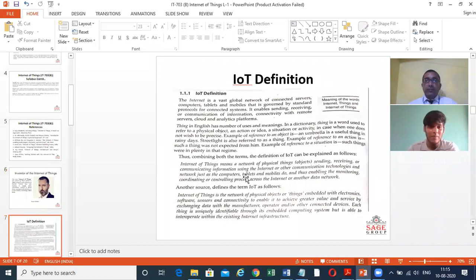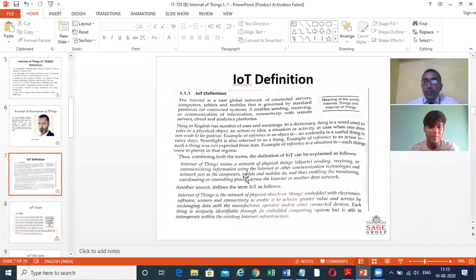Now the main thing is what is the IoT, what is the definition of IoT. We will go step by step according to units. So today we will discuss the first unit, and in the first unit we will discuss the IoT definition and the characteristics. So here, this is the IoT definitions. You see that IoT is the Internet of Things. There are two things. One is the Internet, and second is the thing.